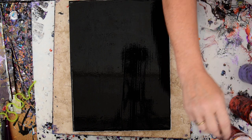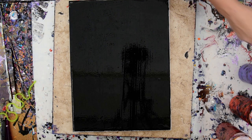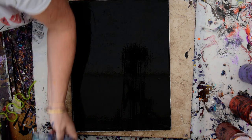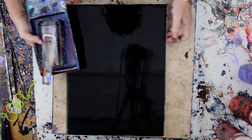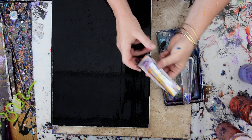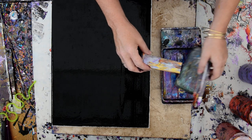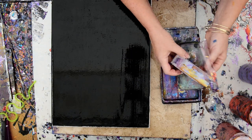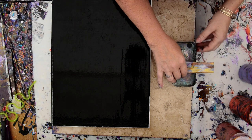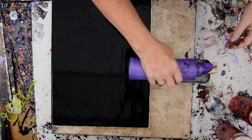Let's grab a container. It was right here a second ago — there it is, right in front of me. So let's grab a couple of homemade scoops. That had a lipstick and a moisturizer in it, and then I just cut it off. I taped up the back to make it firm, and I'm going to use that. And I'm going to use my iPod box — you can use any kind of refuse you want — and I am going to rest that in my iPod box and start with whatever will come out.